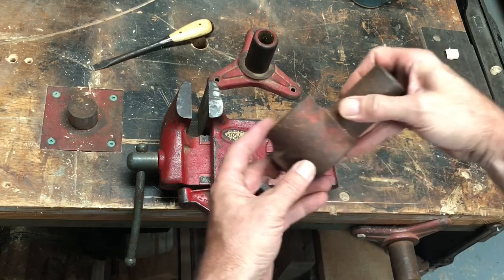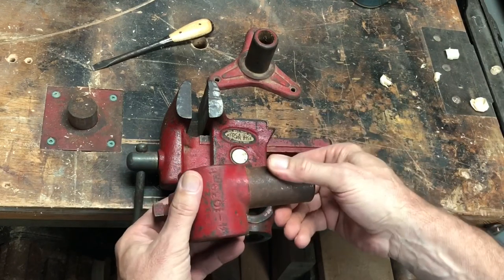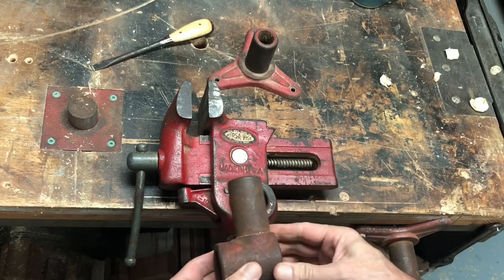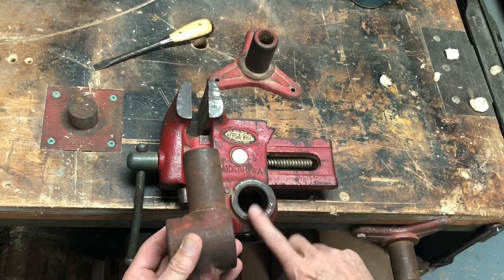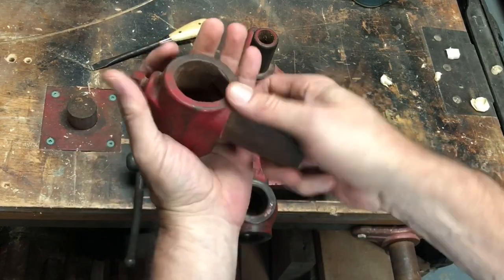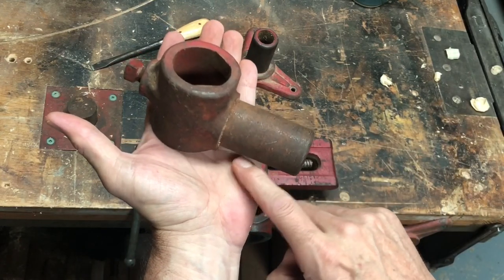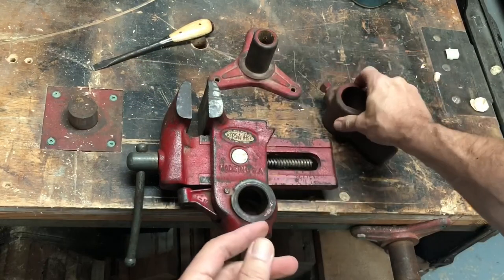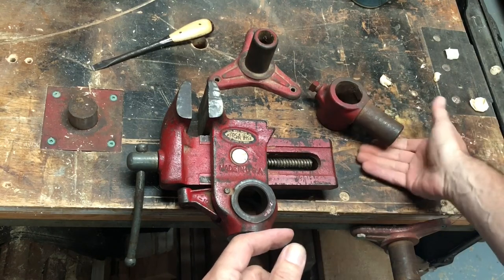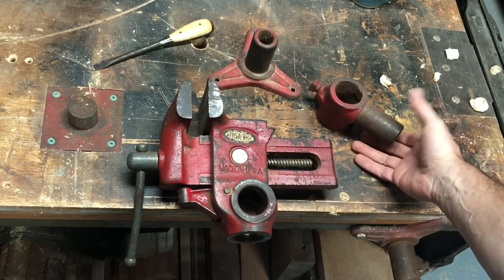It's offset this way. You see, it's deeper here than it is here because it needs that dimension for this to work. It needs this distance for the vise to clear it in some cases. So if this is sitting on a table this way, the vise won't go underneath it because this shaft is too close to the table. In this instance here, you can see. But if you turn it upside down, now there's clearance to the table enough for this vise to slip underneath it.